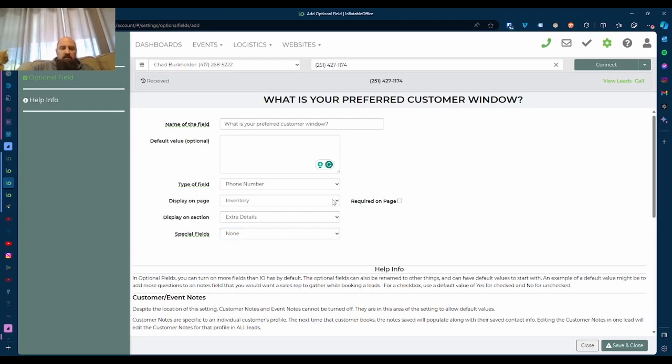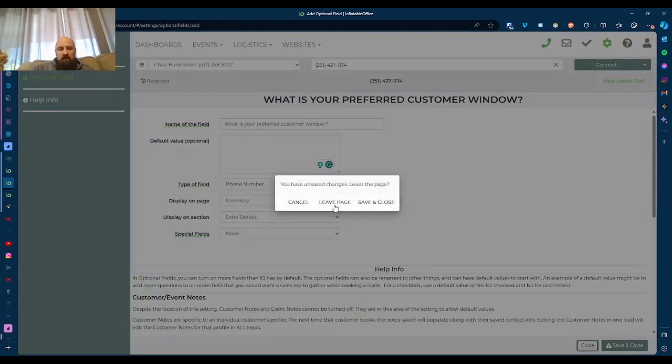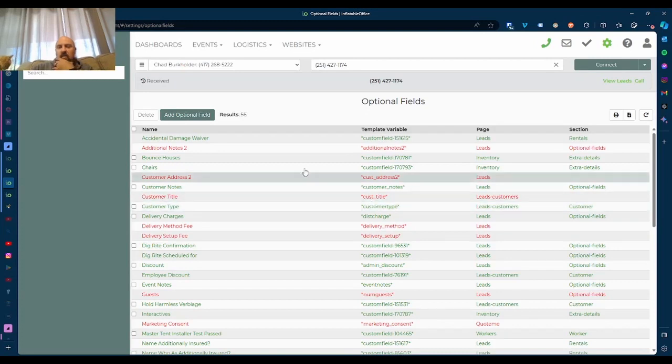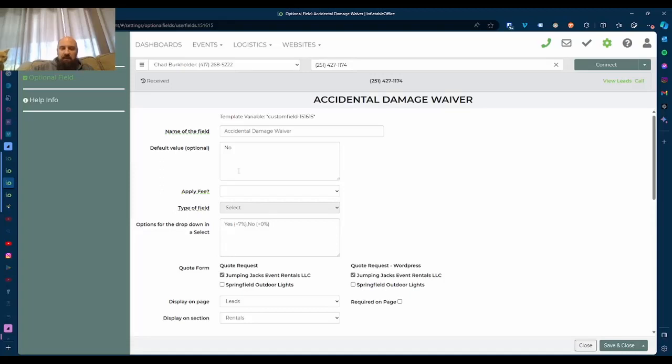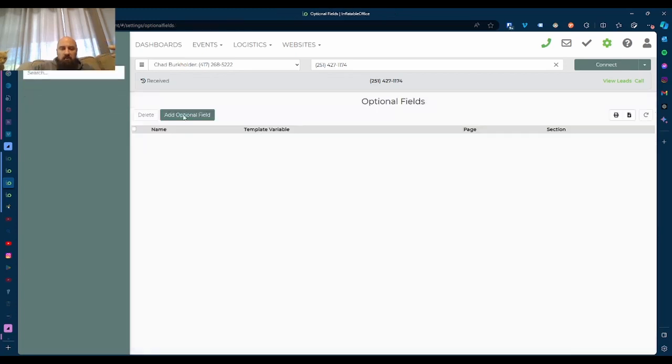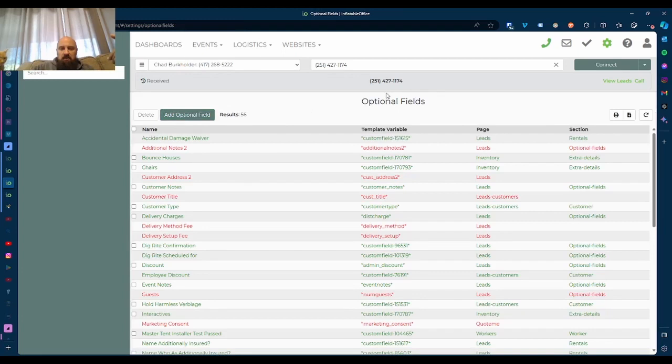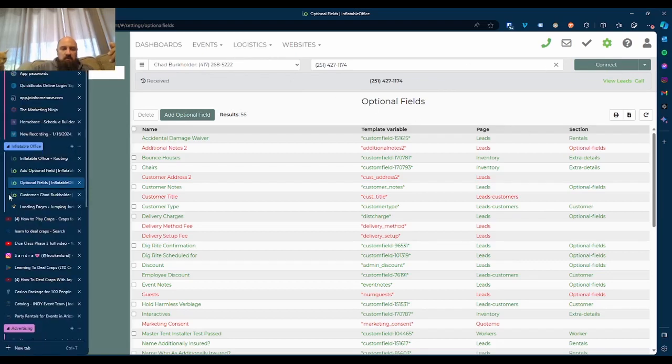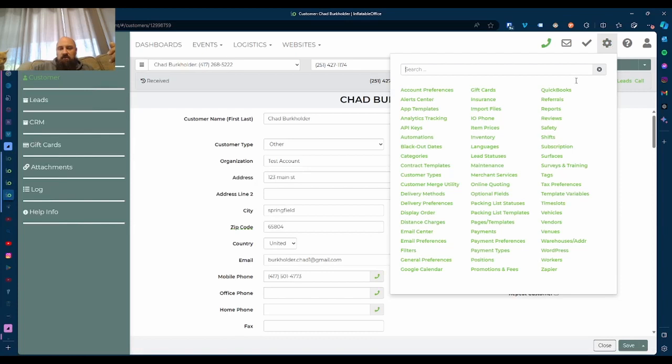All right, so let's get some examples of what kinds we have here. Everyone's familiar with the accidental damage waiver. This is one that I believe I built myself, because it was before they released their new deal in the promos and fees where you can do your own deal, and it creates your own optional fields.